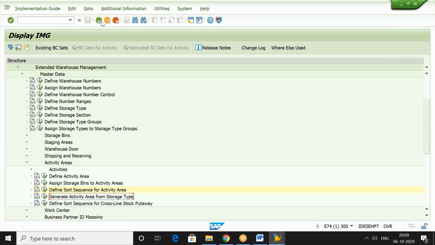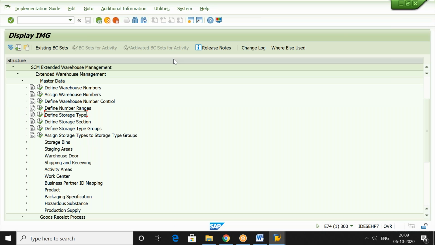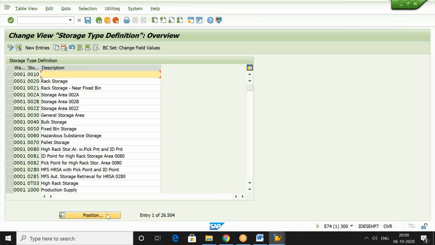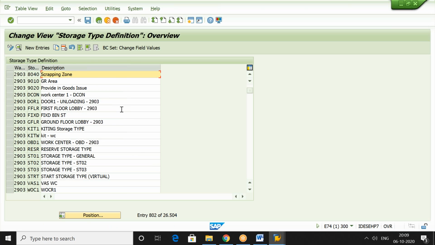That's good. And activate from storage types. This is fine. From storage types, we are not required to check anything from reserve storage type.